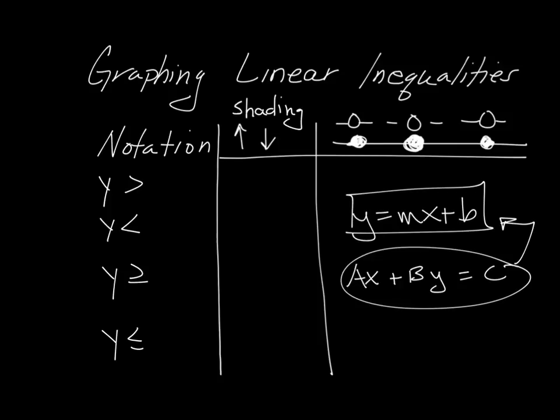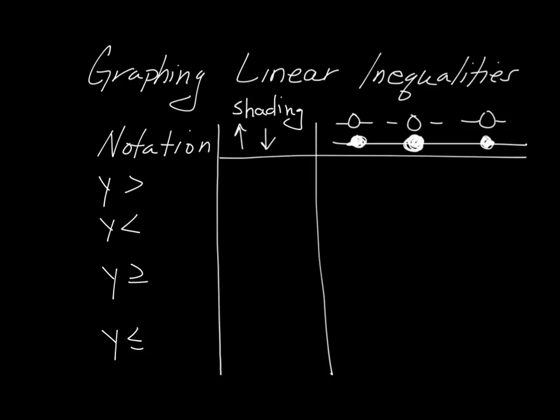So anyhow, what we're going to do is talk about the notation. We are going to be basing our equations off of this y equals mx plus b. Now we're dealing with inequalities, so we're going to be replacing the equality with either a greater than, a less than, a greater than or equal to, or a less than or equal to. Now all of these symbols have something different and unique with them. What I mean by that is that in inequalities, every inequality has some sort of shading and marker associated with it.